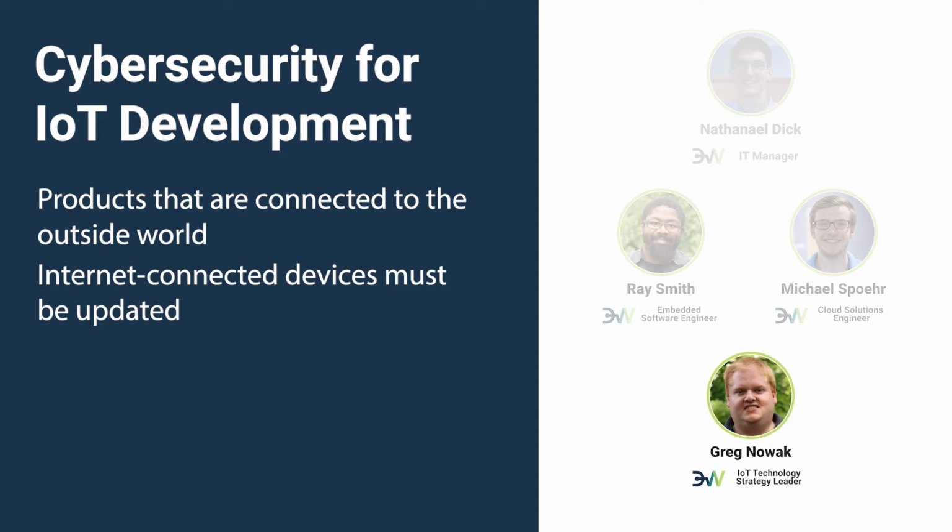Other devices that are connected to the internet are no different. Your toasters and refrigerators and washing machines and all the other things that are now internet connected also need to be updated. So we have to apply this concept of security not only to our personal computers, but also to all of these other little gadgets that we have around. I think that's becoming more and more commonplace and understood by the general public: yes, you need security, yes, you need to have these devices updated, and we need to provide a means of doing that.